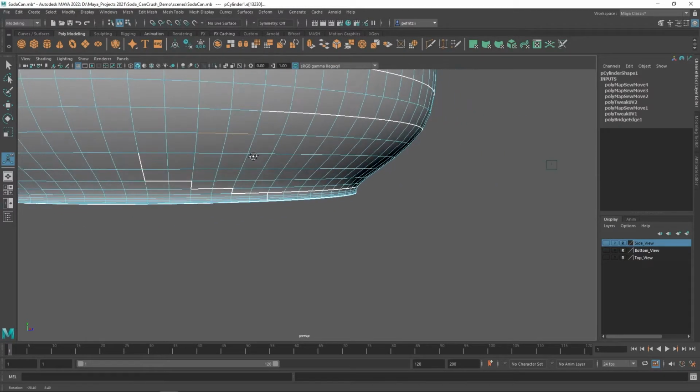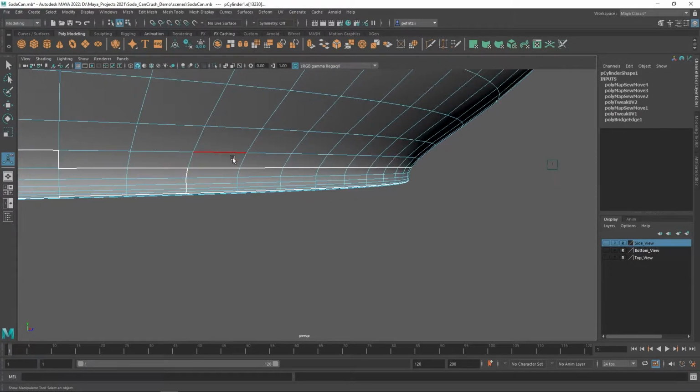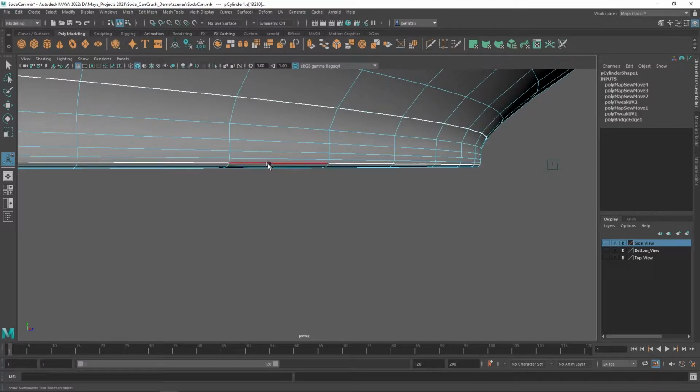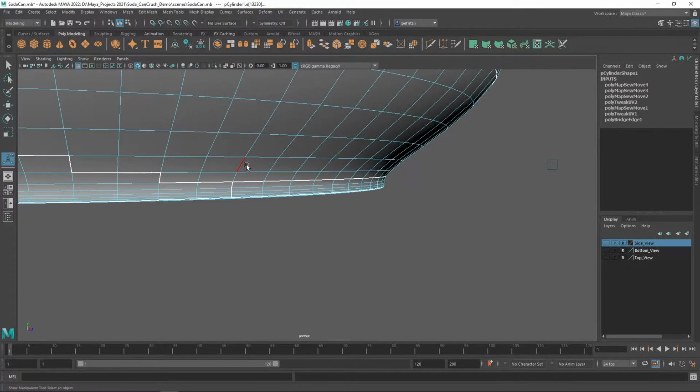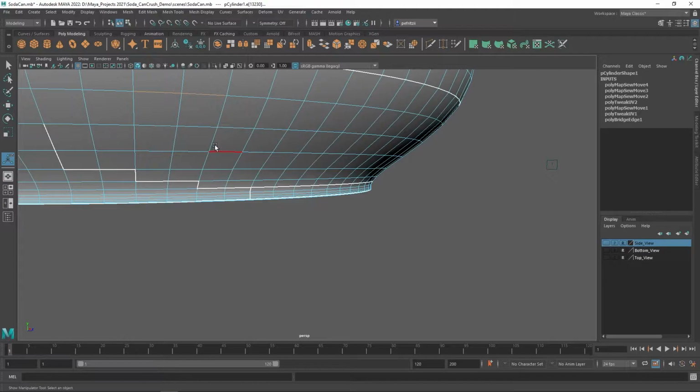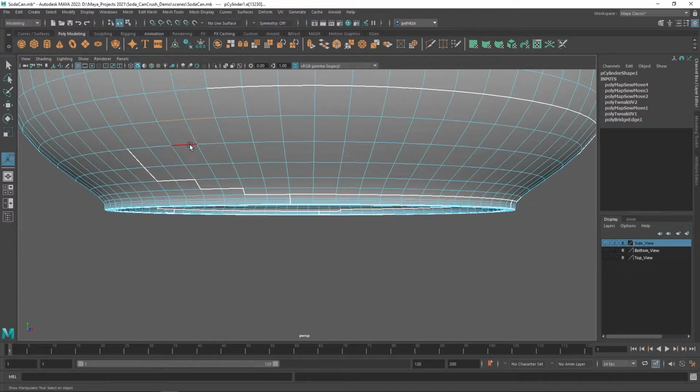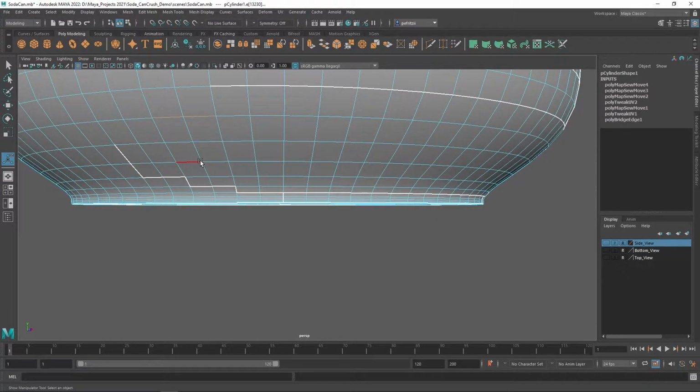The other thing is, if we zoom in really close down here, this edge all the way around, I'm going to leave that edge there. But I'm going to put the rest of these together, and I will probably cut this at another point somewhere as the taper starts to go the other direction, probably in this area right here, so I can lay all this out a little bit better. But I'll talk about that a little bit more once I resume the video. So I'm going to go ahead and pause again.